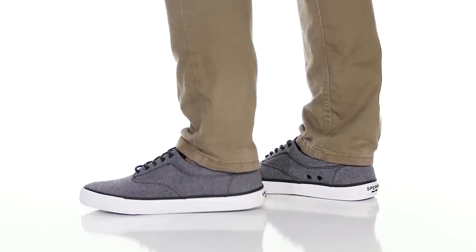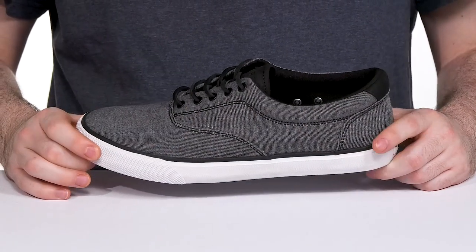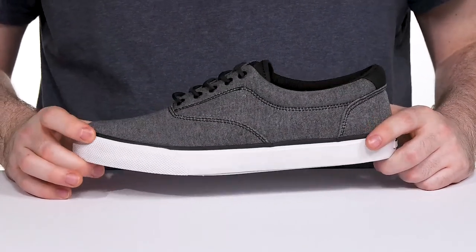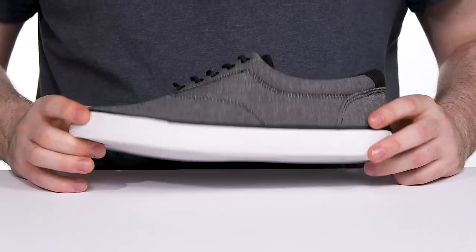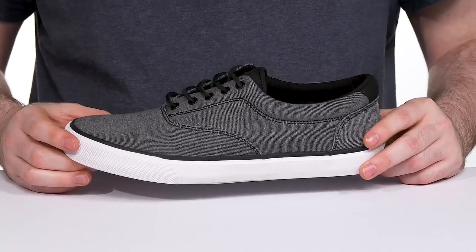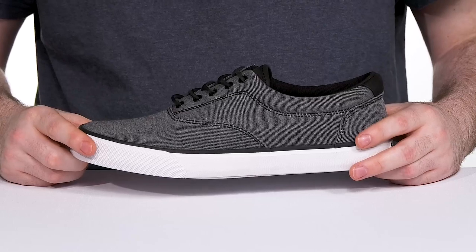Always look fantastic in a Seacycled design from Sperry. This silhouette was created to be very sustainable without sacrificing style or durability. The upper, the lining, and the outsole are all made with recycled materials plucked right from the ocean to give it a super sleek design that's always earth conscious.